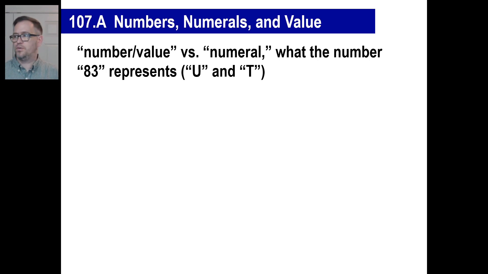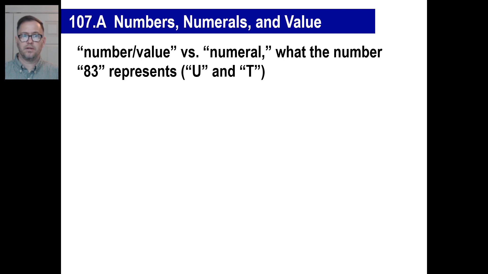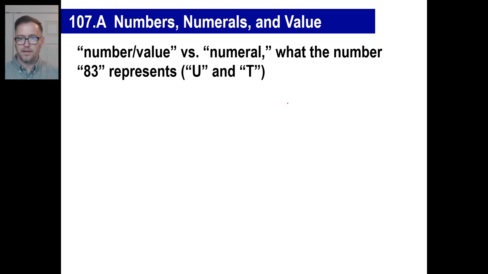Now if somebody says to you, 'Hey, I was eating five of your cookies and I looked out your window at two o'clock in the morning and saw three evil clowns looking in and scratching at you' — can you visualize the five cookies? Can you visualize the three? Yeah, I think you probably can. When somebody says 'three,' you see three of them. But if somebody shows you this symbol, that is a numeral. That numeral three causes you to think of three somethings — spoons, cookies, evil clowns scratching at your door at two o'clock in the morning.